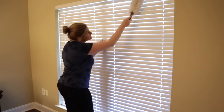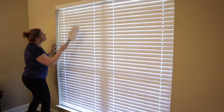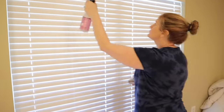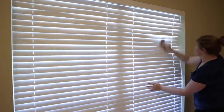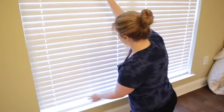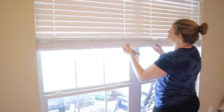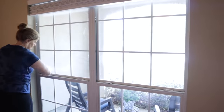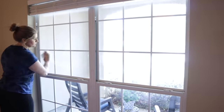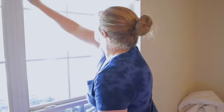For the blinds, I'm going to go ahead and use my feather duster first just to get all of the dust off. And then I'll go in with the All-Purpose Spray and get them nice and clean. And I'm just going in with this Method glass cleaner to get these windows. And I do have a different day allocated for the outside windows, so I'll just be doing inside of my bedroom today. So again, just following along on my checklist.